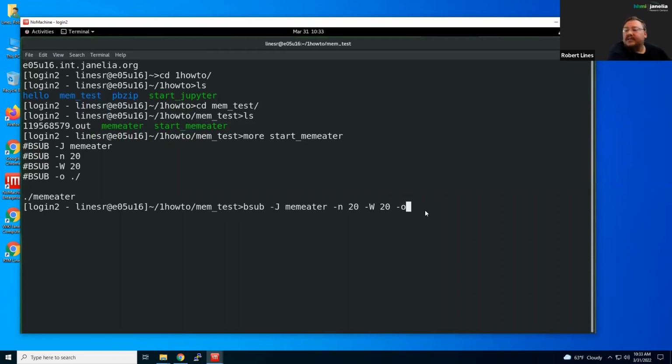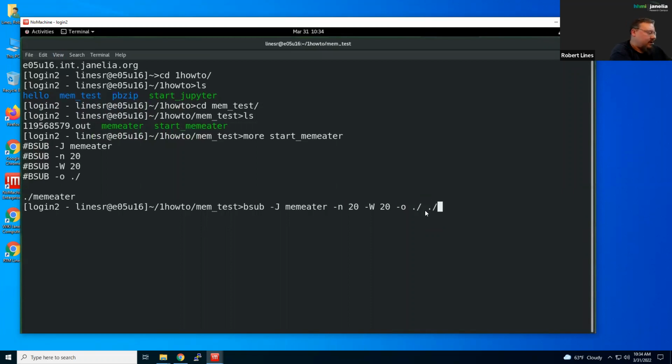The -o option is what allows you to tell it where to write it. You can either give it an actual file name with a full file path, or you can give it a directory. In this case, I'm just saying write to this current directory, and it will handle naming the log file appropriately. It uses the job ID, which is a unique identifier for each individual job, so it's very easy to map that back to the job that was done.